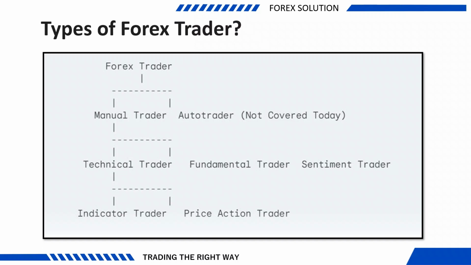And aside from that, we have those that are using price action. So price action, they use the historical data of the market. Do you get it? Like where the market has respected in the past. Maybe we'll still talk about that later in the future, how price action traders trade. I was a price action trader for a long time. Yeah, I was big on it. At first, I started with indicators, being an indicator trader, then a price action trader. And it's possible you can combine the two together. There are some people that combine the two together. So these are the types of traders we have.